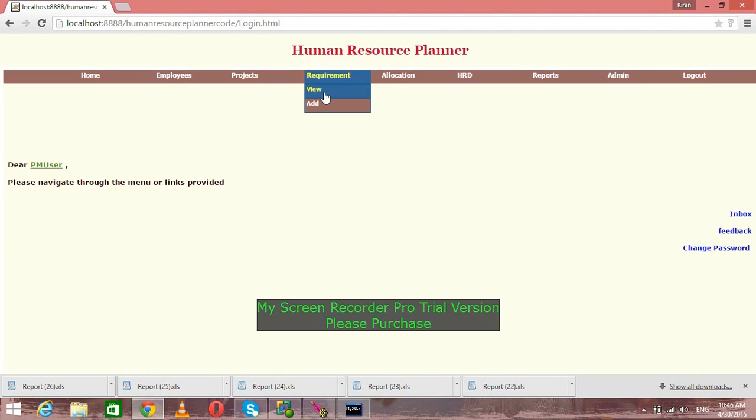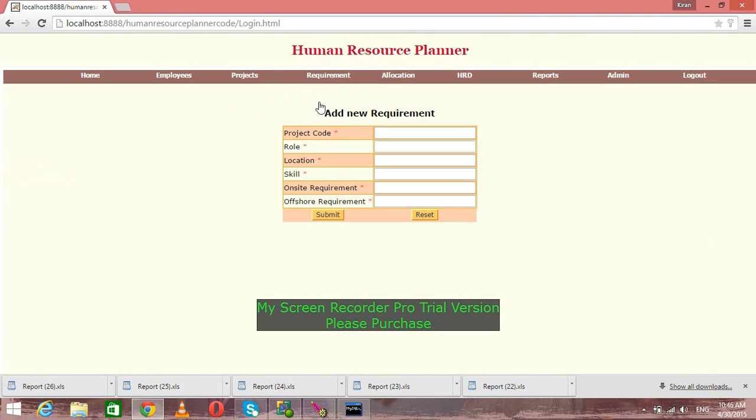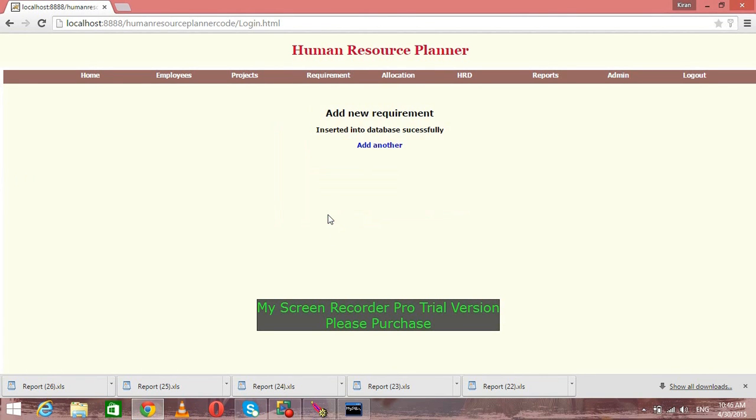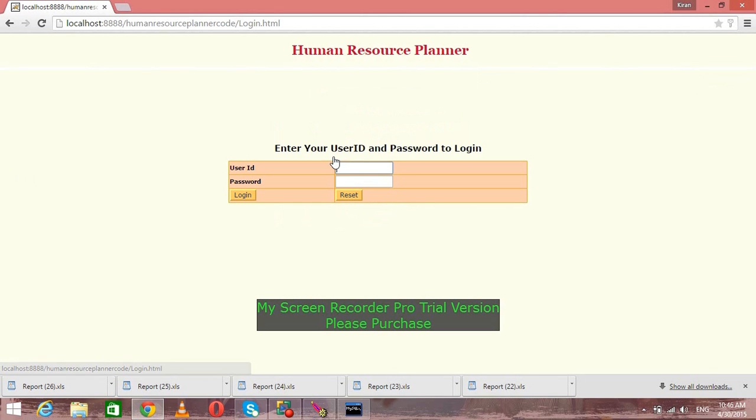Now add a requirement. Let's add. Yeah. Project code MGG. Role, software engineer. Location. Skill, programmer. On-site requirement 8. Offsite requirement 8. Submit. See. Now let's see in the gap summary whether software engineers will be added or not.